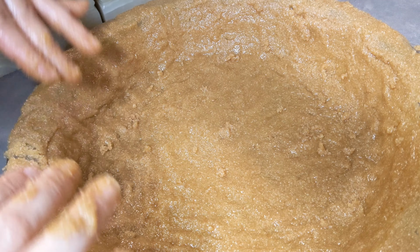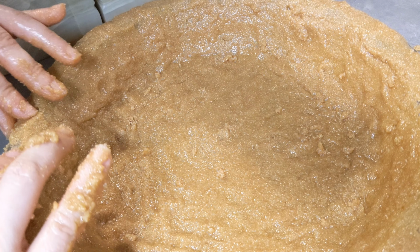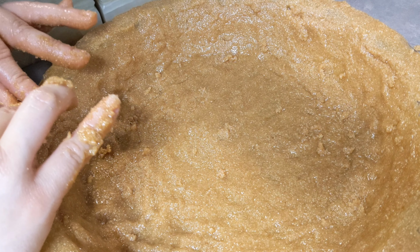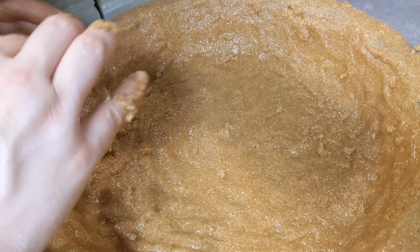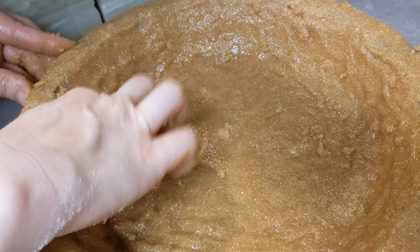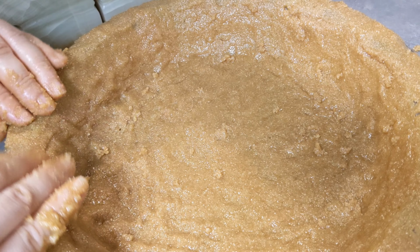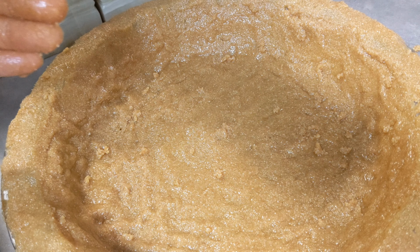Shall we? Yeah, I think I just have enough. If it's a 9.5-inch pie plate, you're just going to have enough. Normal one, you'll probably have a little extra, which is good because those are yummy for snacks. There we go. And it looks pretty cool this way.